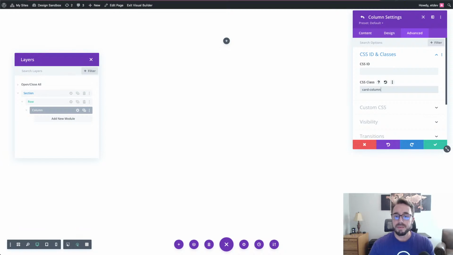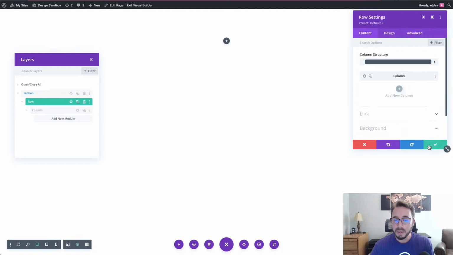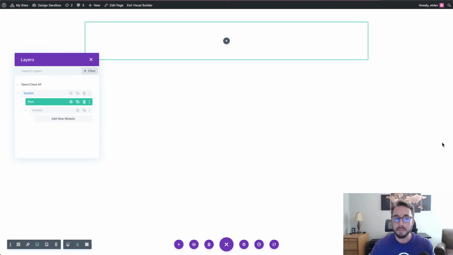Fairly intuitive name. We're going to be using that. This will be our main trigger point. For example, when we click on the column, it's going to trigger that animation flip effect.